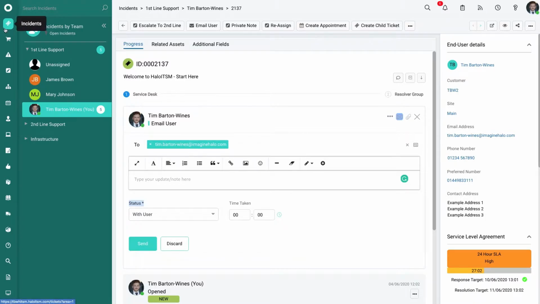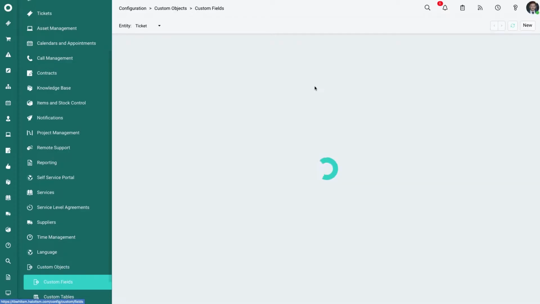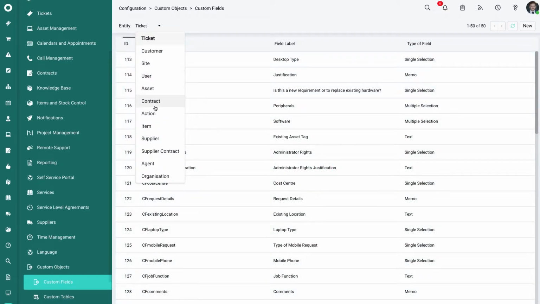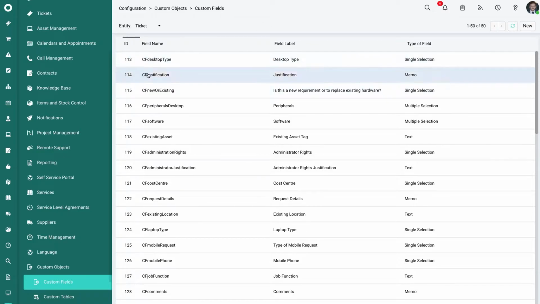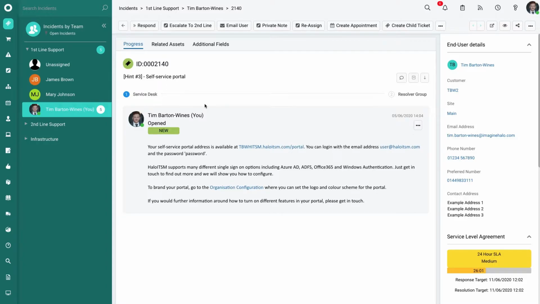at the correct point. How you do this is if I jump back, go to configuration, scroll down the left hand side and use custom objects, custom fields. Up here on the left hand side you can choose where you want your box and your label. So if you put it against a ticket or an action, you can choose exactly what it's called. And this could be a multiple selection, this could be a drop down, a text entry, a checkbox, wherever it may be, and you can then choose to make it mandatory as well. Okay, so that's the basis of a ticket. It's moved around with actions and it uses fields as well to capture data.